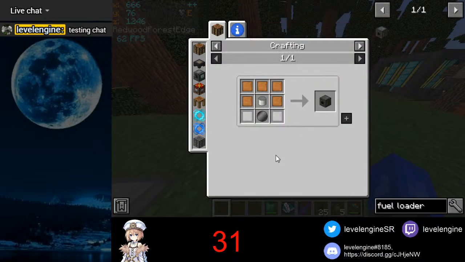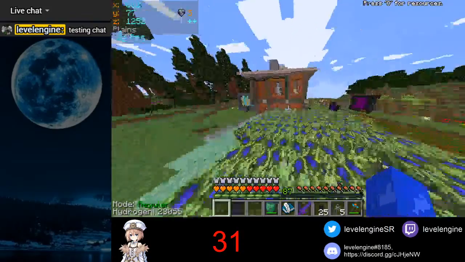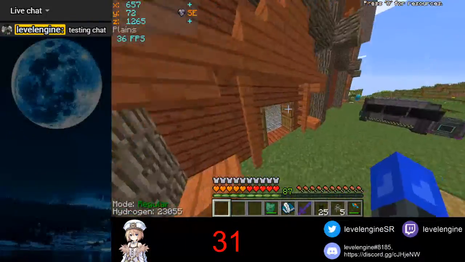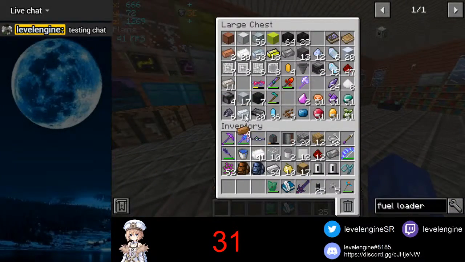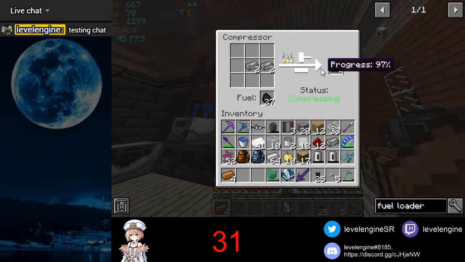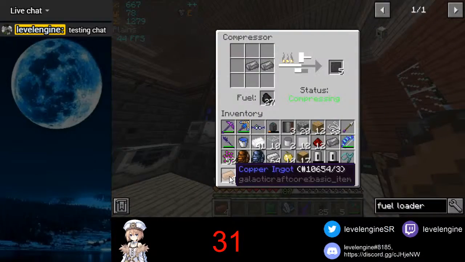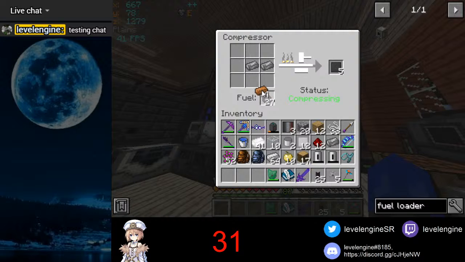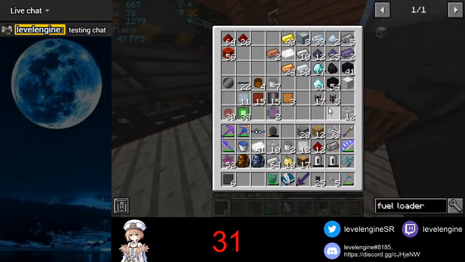So I gotta make 2 more blocks still, so there's my compressed copper. I see. Except I probably need to make like 2 more pieces of said compressed copper. I don't think I have enough yet. But this is still running. Alright, so there's some more compressed steel. I don't know why I'm still carrying heavy-duty plates. I can probably put those back away.